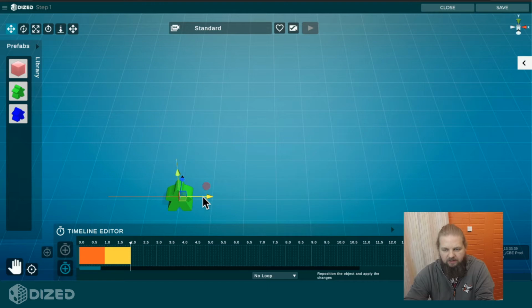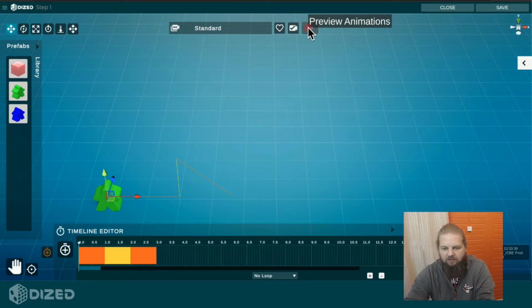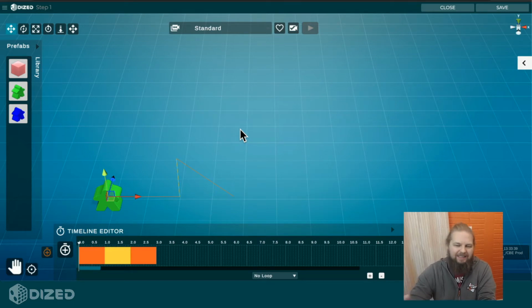And let's do a third segment here. So here we have created a few animations. Now in board games, tabletop games, normally the only thing you do is just moving objects from point A to point B, which is exactly what you will do with the dice tools. So that's one way to add these segments.